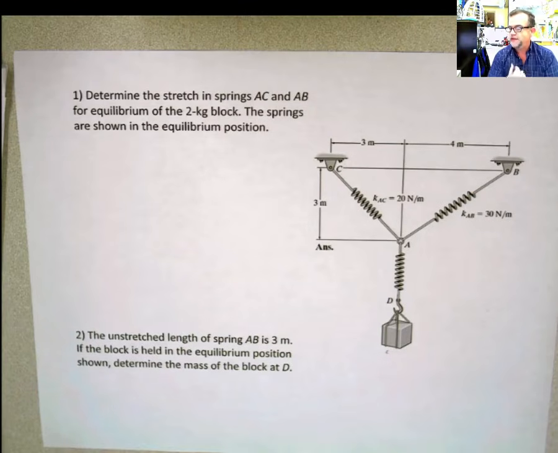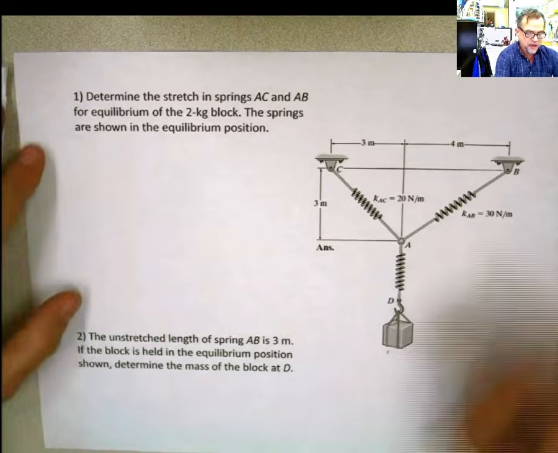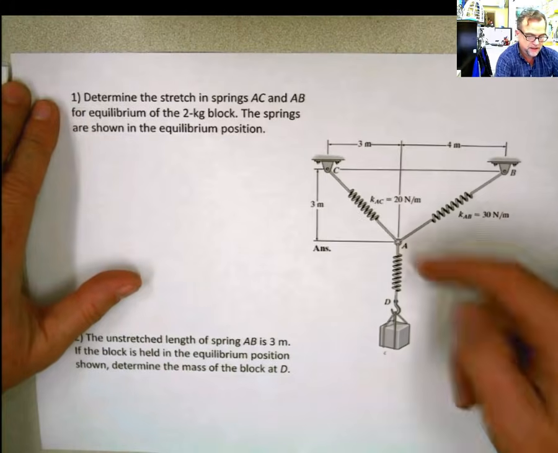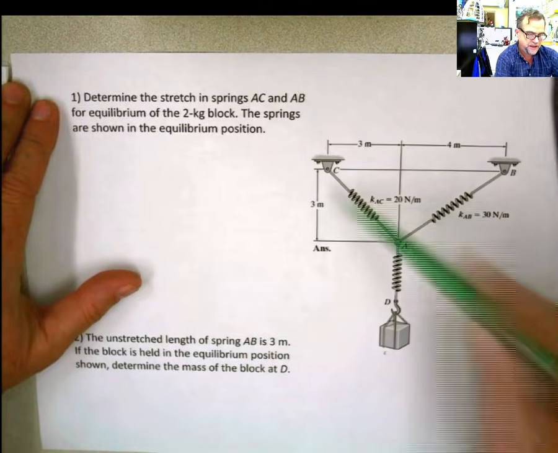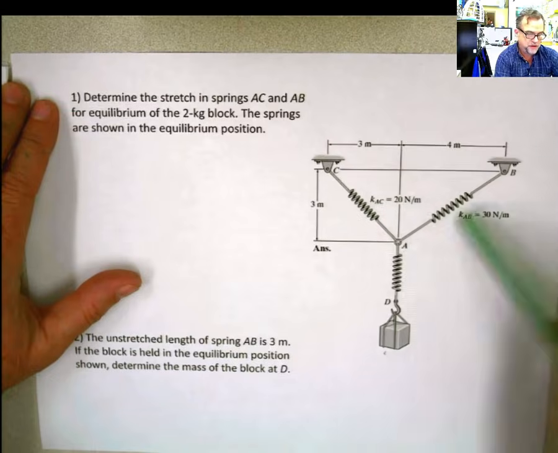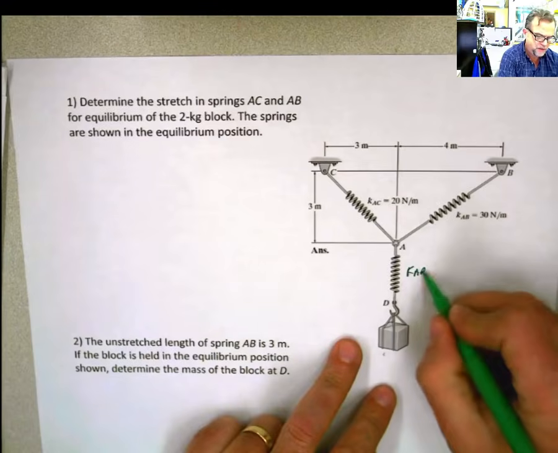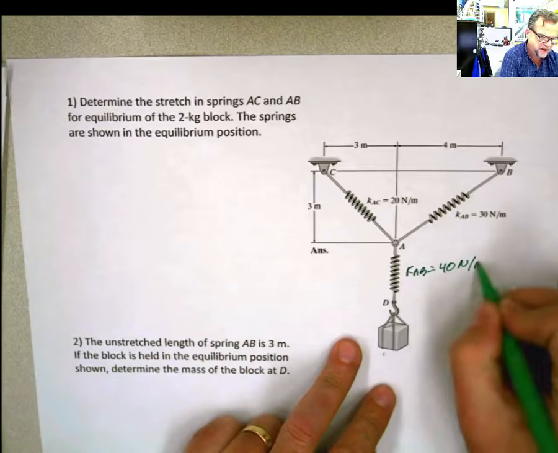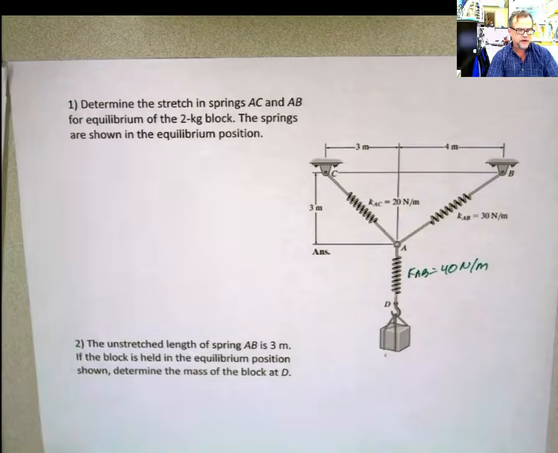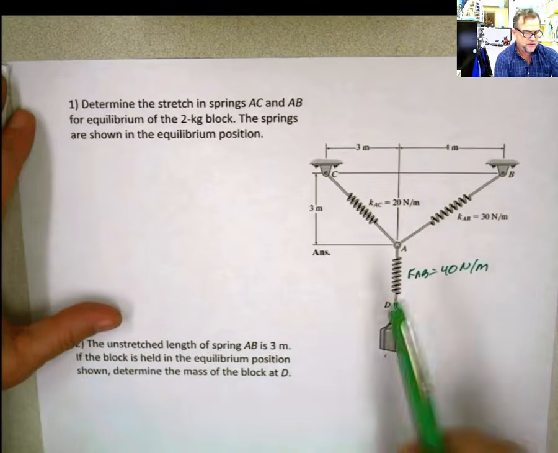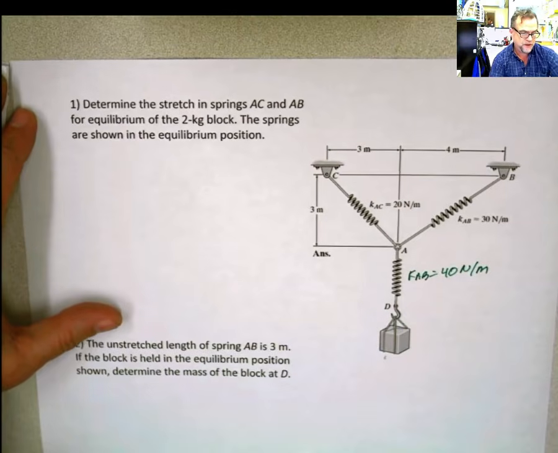So usually when you have this situation, there are two possibilities that you can be asked for, and I copied both here. Either you have the setup like that and you have questions like determine the stretch in the springs AC and AB, for which you already have the constants. In this particular problem one constant was 40, I think, but I don't care because I'm not going to solve that problem. I'm going to explain something more important than solving the problem.